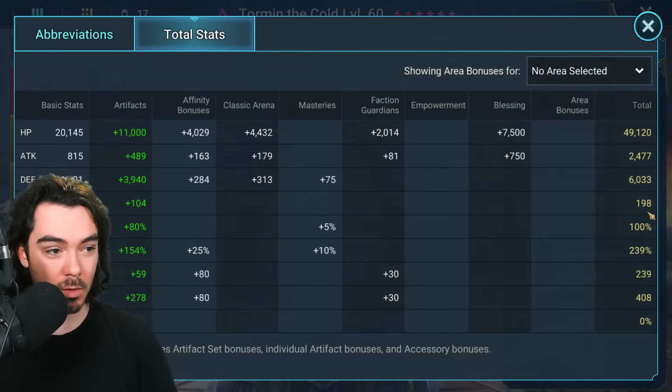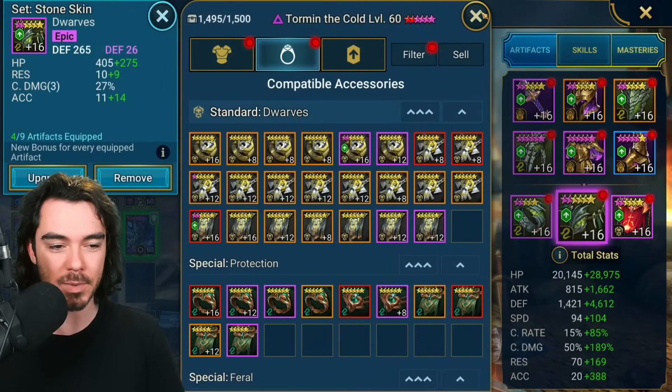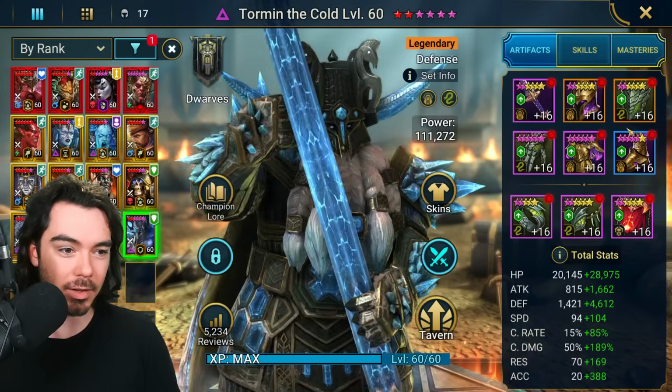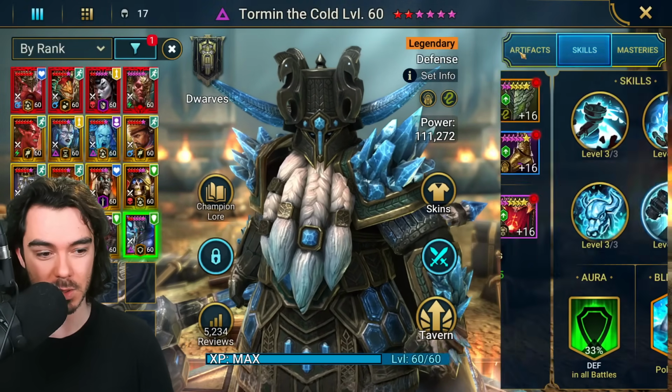So he's slow, 198. He has 6,000 defense, 239 crit damage. I mean, the amulet is putting his crit damage a bit low. Whatever. We'll upgrade him at some point, and he's like this. He's still super useful just because of his passive, really.